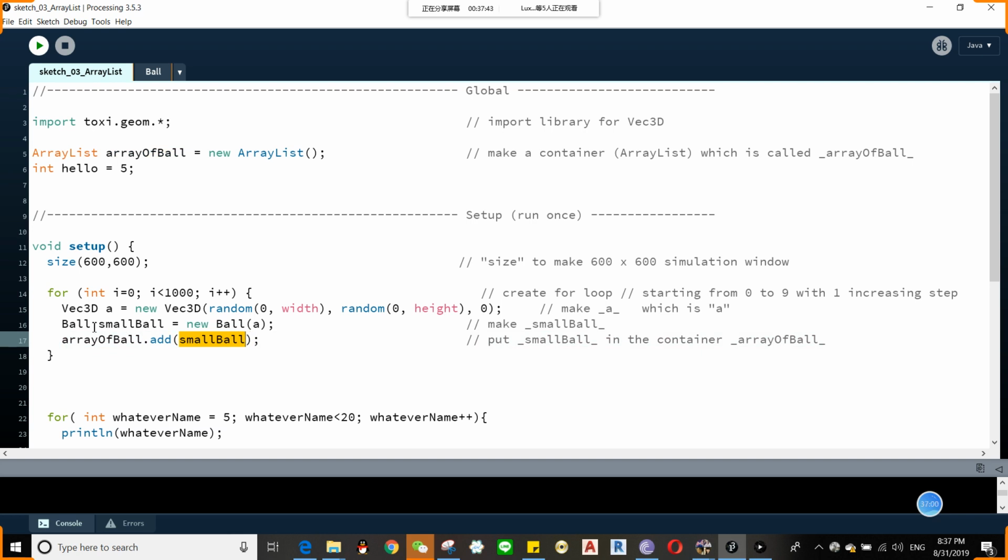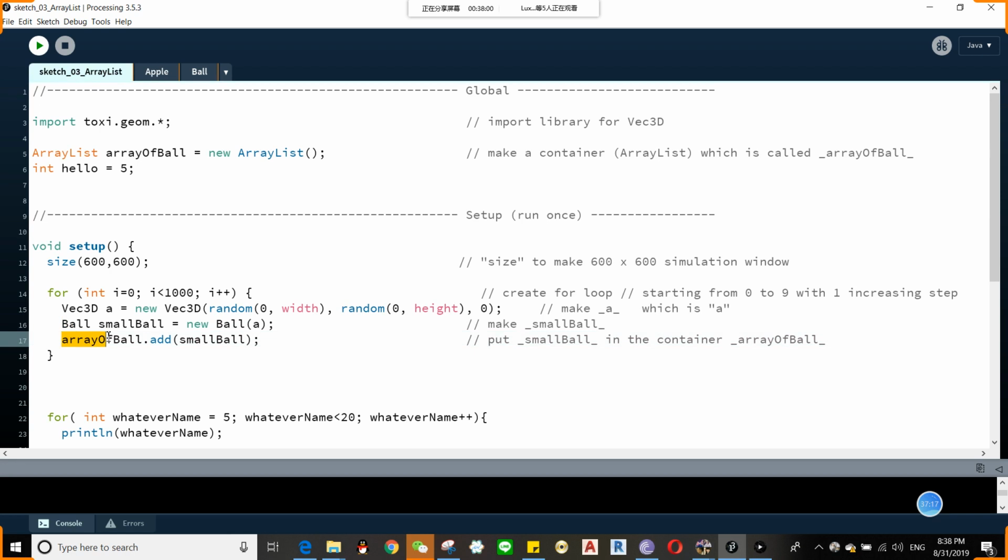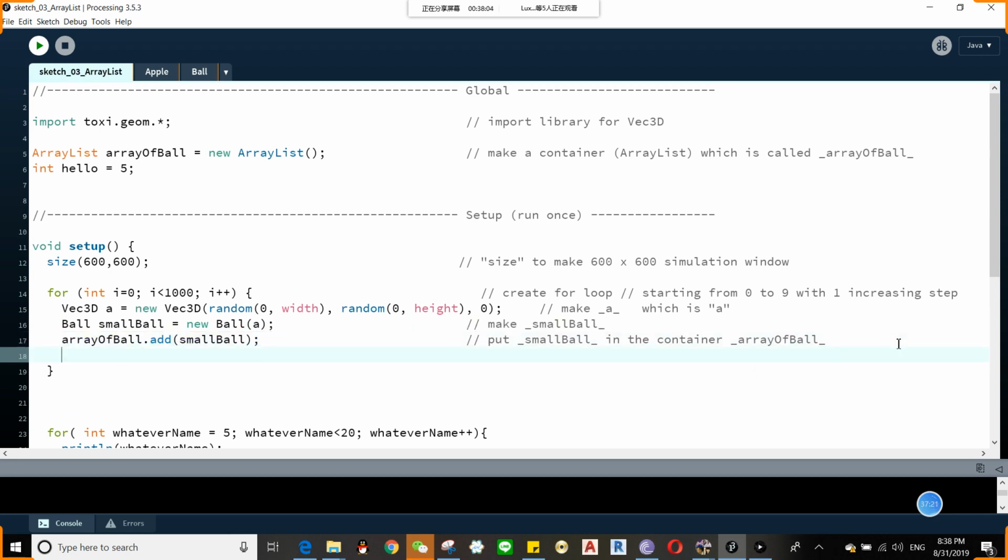Now if you add this small ball, you cannot have some others, like for example apple, okay, and then you call class apple or whatever, and then you want to add some apple here, array of balls dot add, and then apple here.